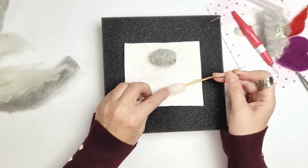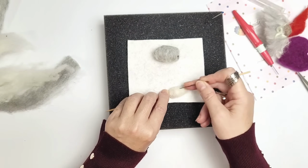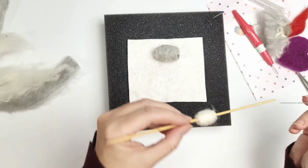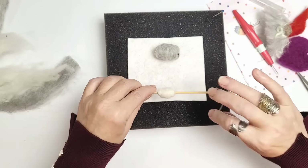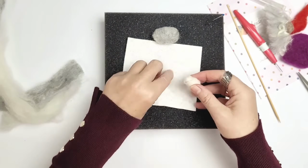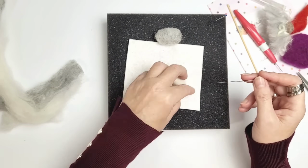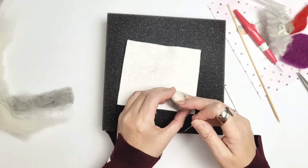So just keep felting as you did with the body shape and work diagonally to really smooth those shapes and create those more tapered edges, so you've got more of an egg shape. And then the little hole at the end, you can just pop the needle around it, through it, and that will get rid of any holes. And then I've just wrapped a little bit more wool just to make it a little bit bigger. Use your hands. Your hands are really good for smoothing shapes.